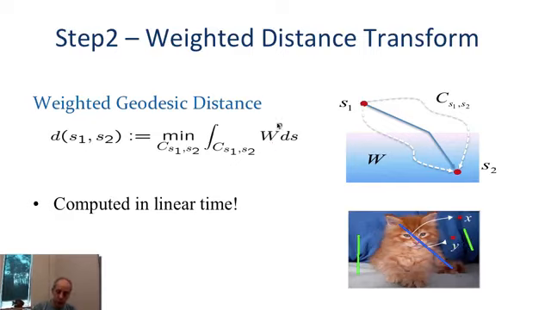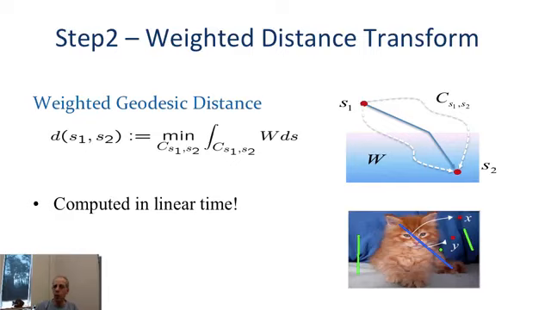So I have to tell you what we are going to use as W. Before that, let me just make a remark that this can be computed very fast, actually in linear time. Visiting every pixel of the image only once, you can compute the distance, the path, basically this formula, to the foreground and to the background. So this is not a very difficult computation. This is based on extensions of techniques called Dijkstra techniques, which are very standard techniques in graph theory. And we're going to discuss them a bit more next week when we talk about partial differential equations.